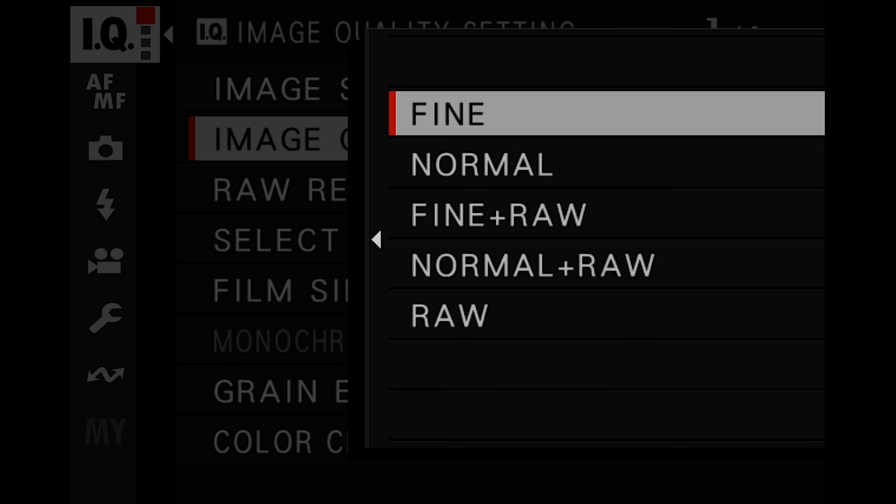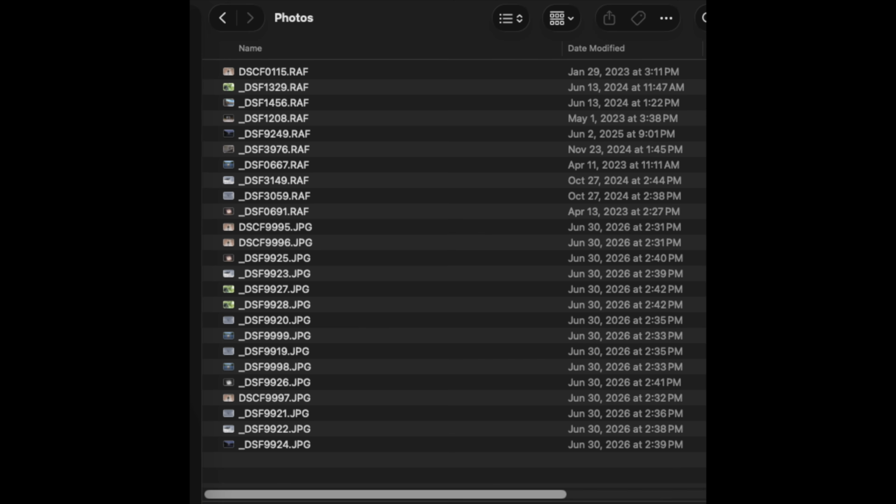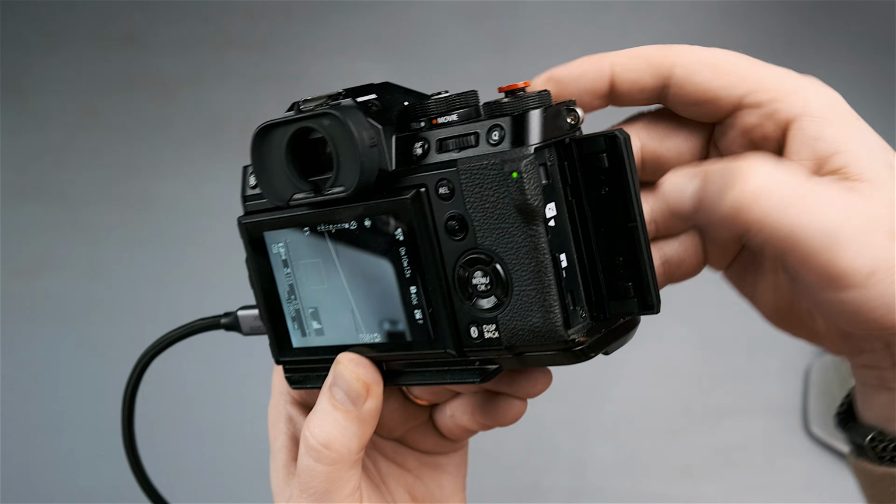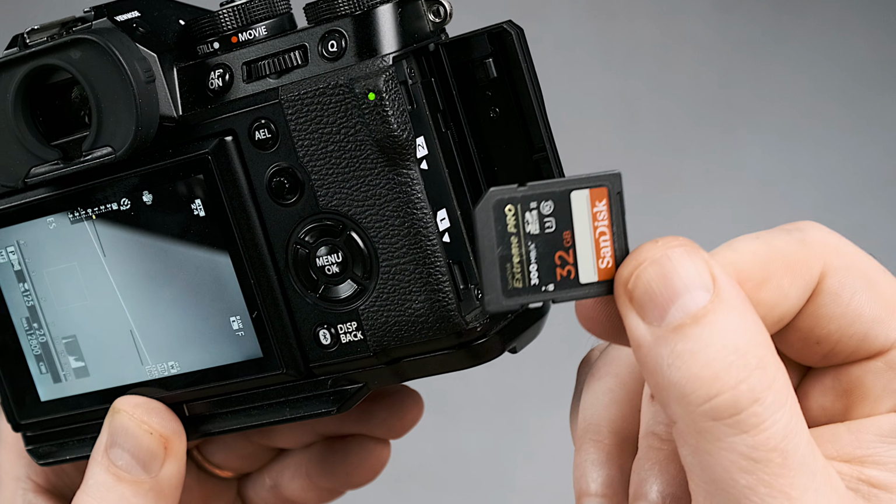And if you shoot in both RAW and JPEG, like I always recommend on the channel, you'll have two copies: one, the JPEG that has the grain effect applied, and the original untouched RAW file that doesn't include the grain effect. So think of the grain effect as basically a finishing texture that your Fujifilm camera bakes right into the JPEG or the HEIF file before saving it out to your SD card. And once it's saved to the SD card, it's permanent and cannot be changed.